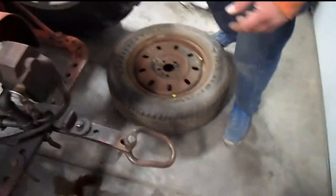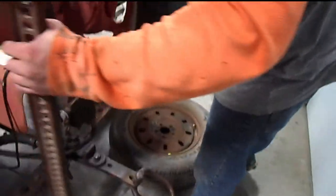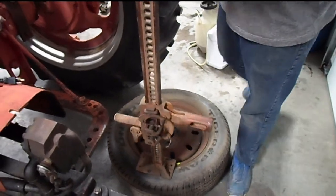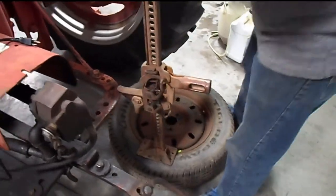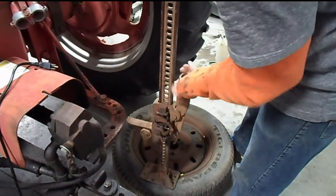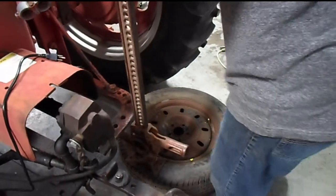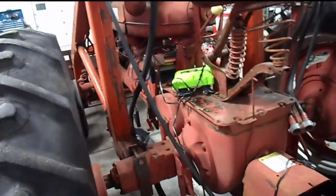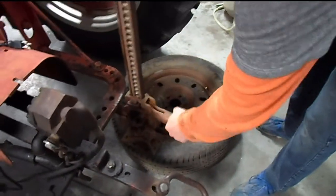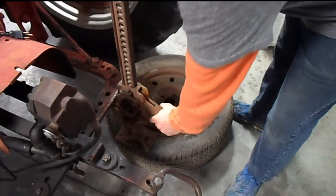So what we're doing here is got the old, what do you call these things? Old jacks. High lift jack. Or they call them bumper jacks too. Yep. Set it in there. And we're using the Mighty M to have the hold down power. All we're doing here is breaking the bead off the rim.